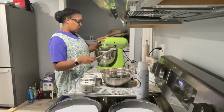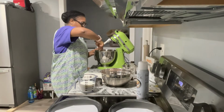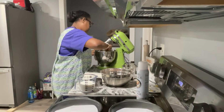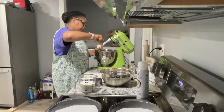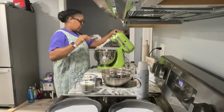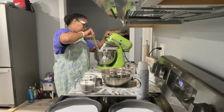I'm also going to scrape down the sides, and I've added the oil first so that when I fold it, I fold the cream, sugar, and butter on top. I'm going to get a pretty good mix here. I'm just going to get everything well mixed, and then I'll just knock what's on my beater off back into the bowl as well.